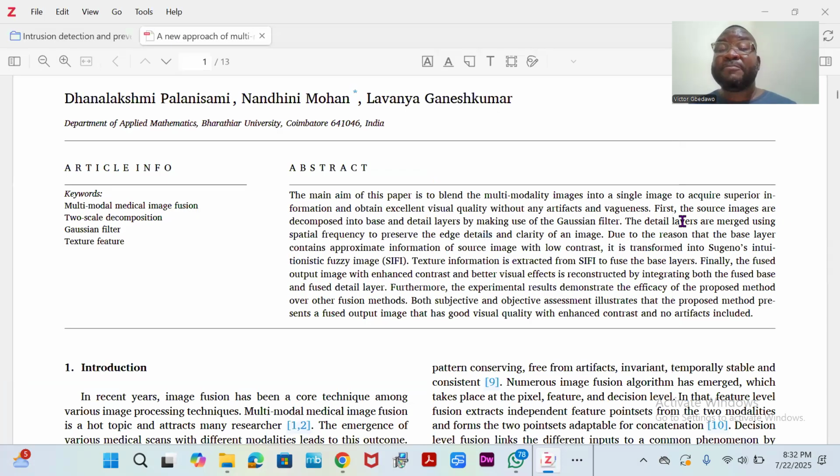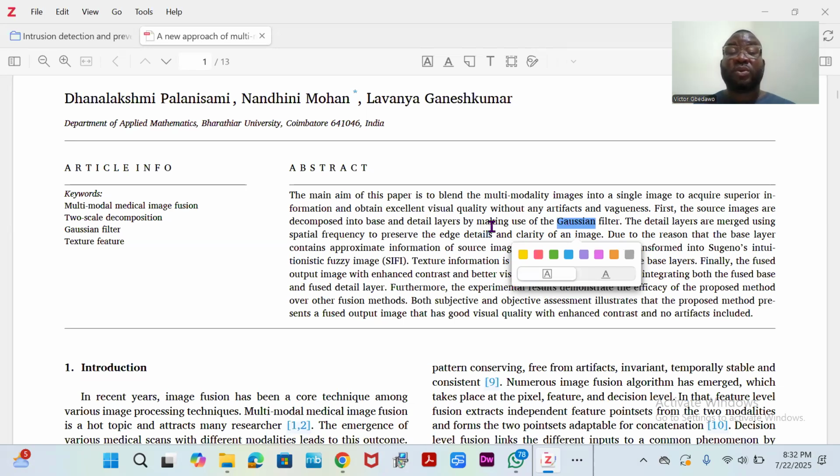Now we go back again. Now the first source of image are decomposed into base and detail layers, making use of the Gaussian filter. Anytime you're doing work and you come across Gaussian, it simply means that it's a filter.